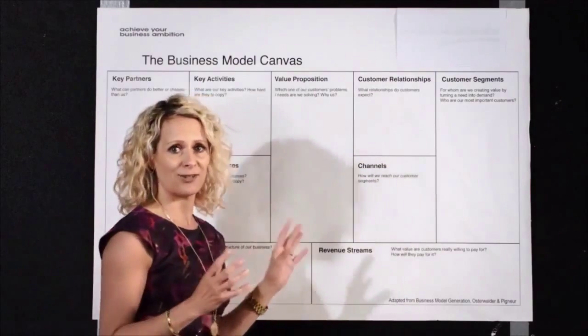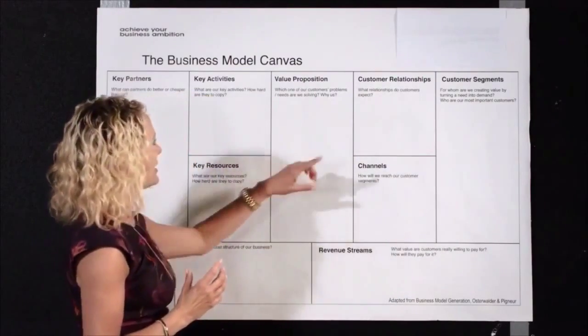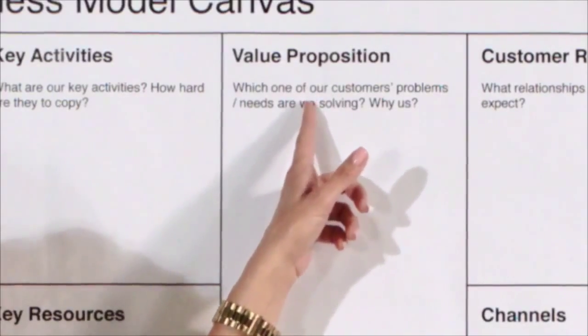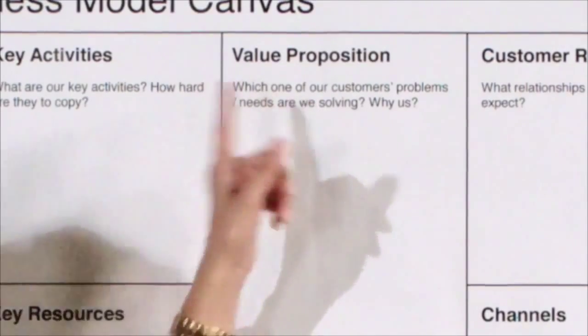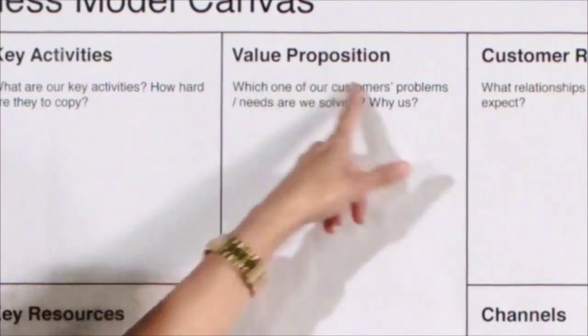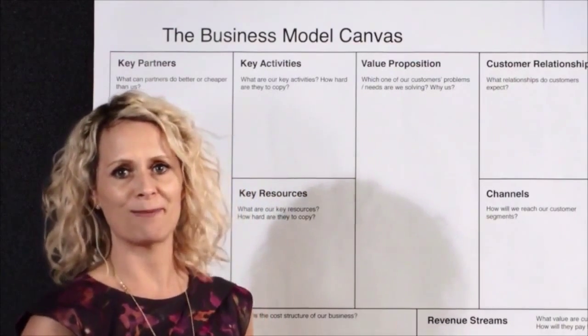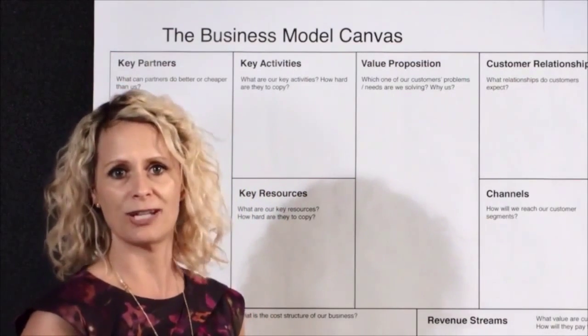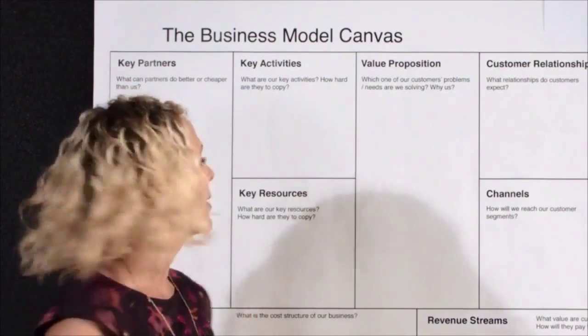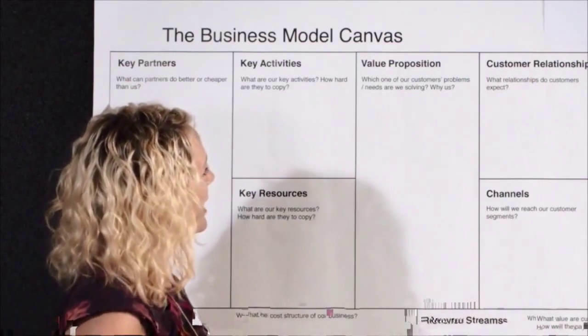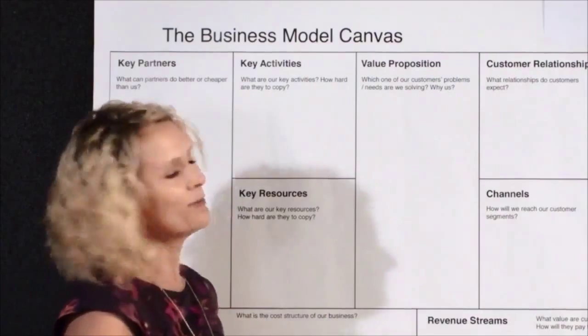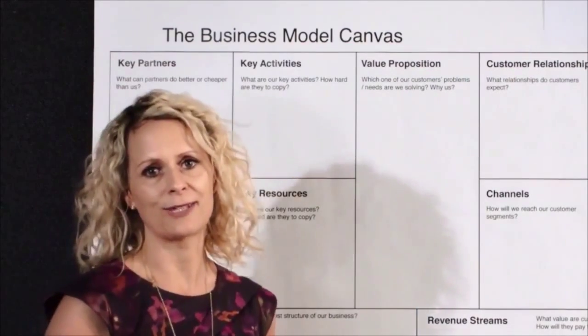The next category is we're looking at what you're actually selling. So that's here. We're looking at your method of differentiation, or as we've got it here, your value proposition. Now, we've covered this before, but very simply put, it's what is the reason your customers are choosing to buy from you over the competition? And what needs and problems are you solving better than anyone else?